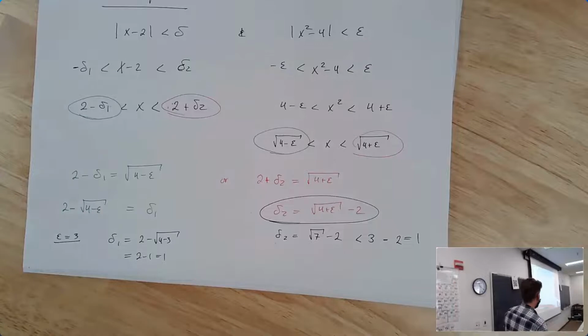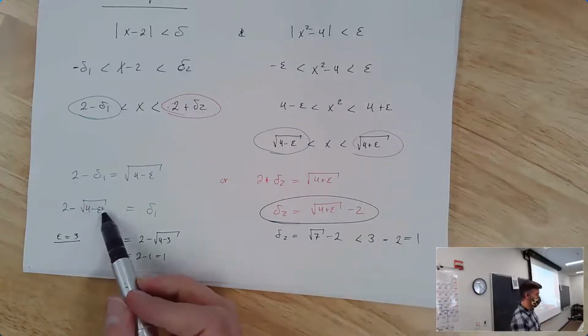So that's the whole point: if you can't tell, or if you didn't know what the graph looked like, you can also just pick a value of epsilon and try to figure out which of these two things is the smaller. And it should always work. You can pick a totally different number. Now you can't go too far. If you pick epsilon equal to 5, you're going to run into problems because you have the square root of a negative, but okay.